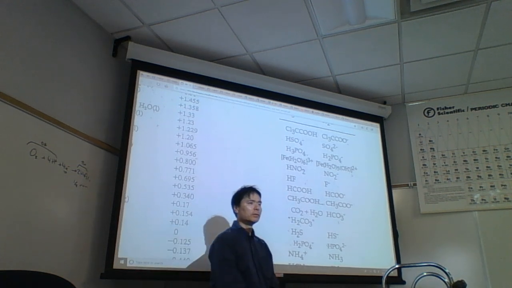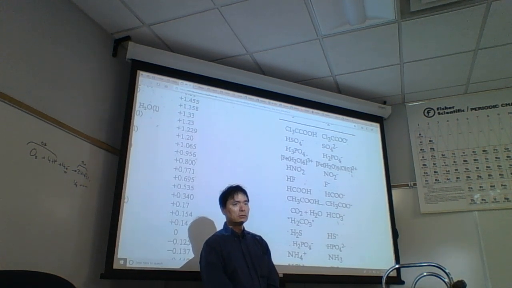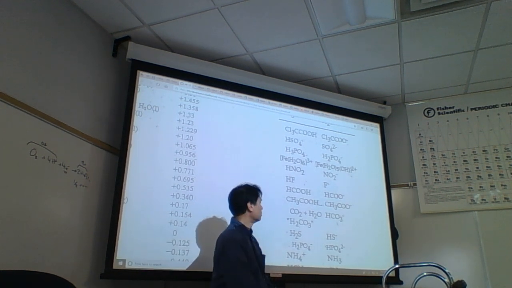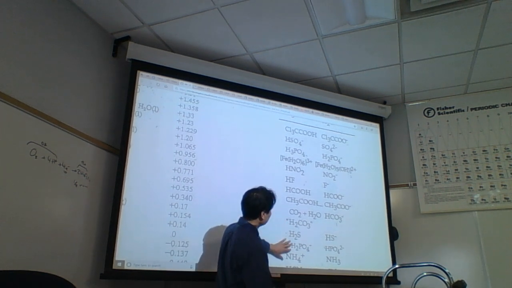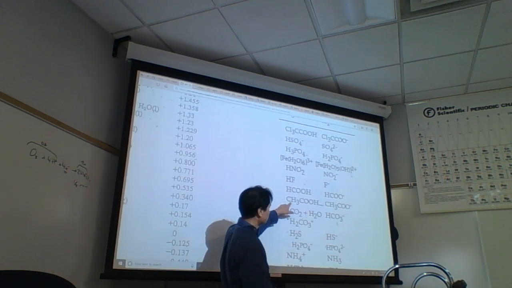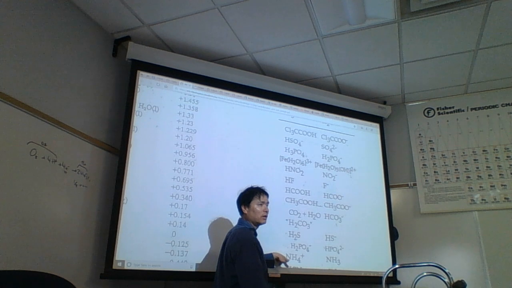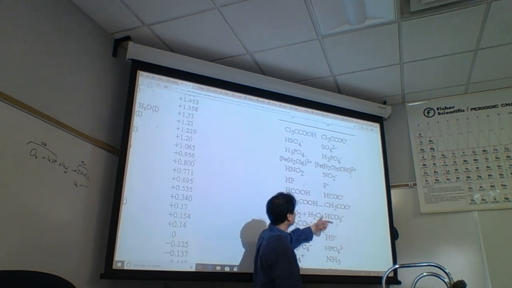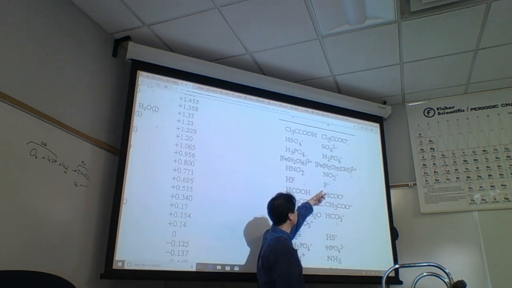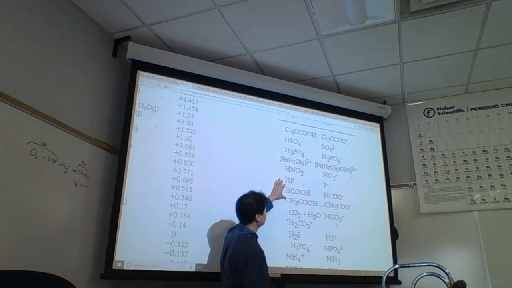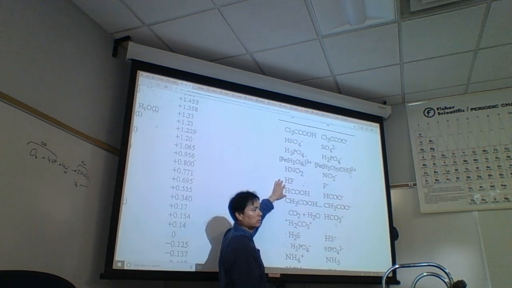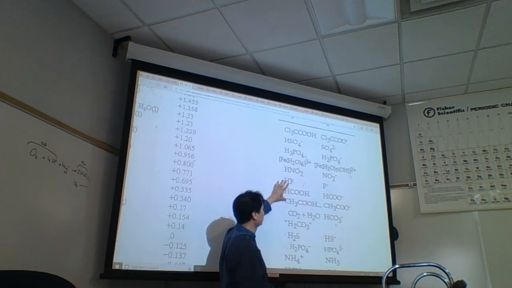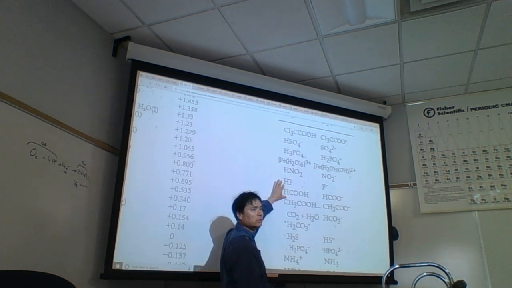Is that favorable or not favorable? Well, acetic acid versus ammonium, which one's stronger? Acetic acid is stronger, so we're going from stronger acid to weaker acid. Is that favorable or not favorable? It's favorable. Will acetic acid react with fluoride? So if acetic acid reacts with fluoride, then it donates a hydrogen to fluoride to form hydrofluoric acid. Is hydrofluoric acid weaker or stronger? Hydrofluoric acid is stronger, so we're going from weaker acid to stronger acid. Is that driving force? No.